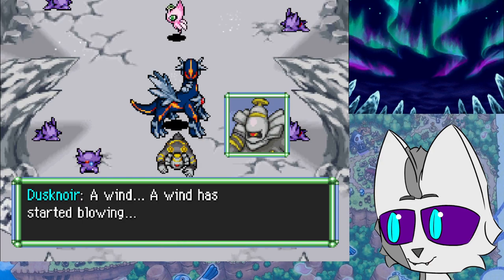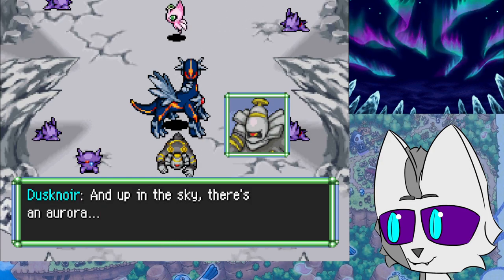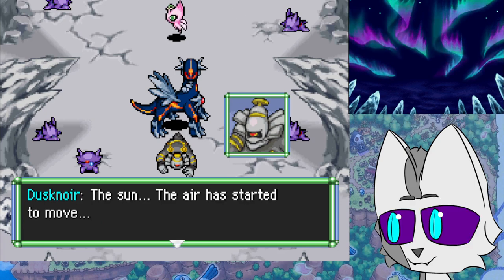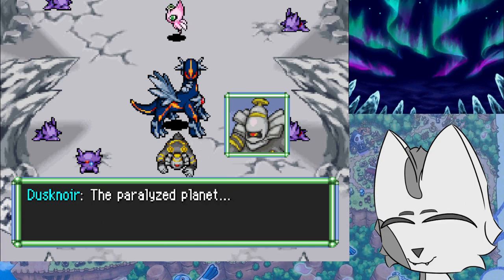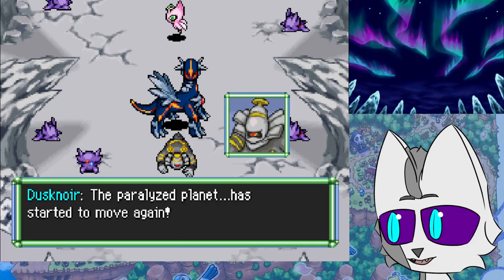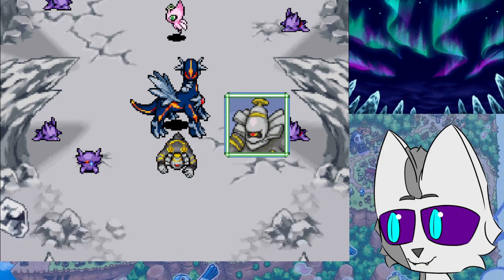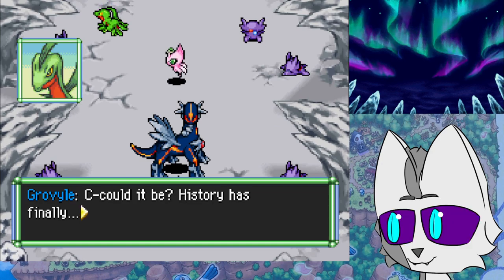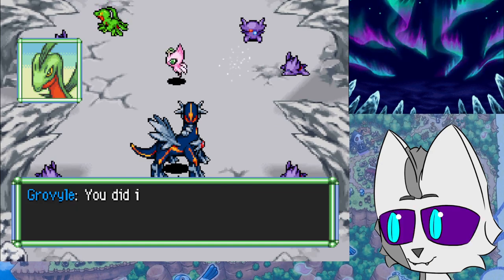A wind has started blowing. And up in the sky, there's an aurora. That means the air started moving. The paralyzed planet has started to move again. Could it be? History has finally changed. You did it, Neon. Silas.